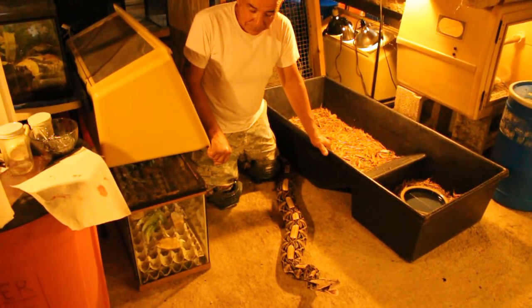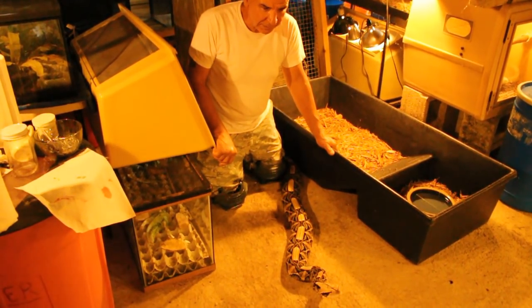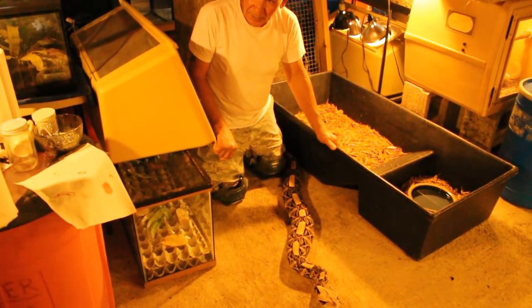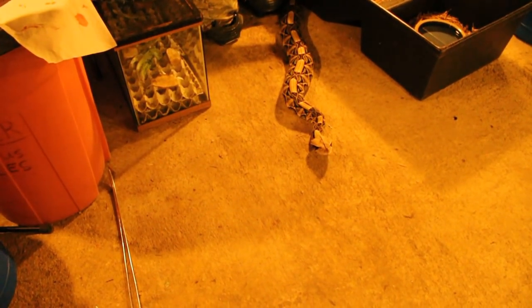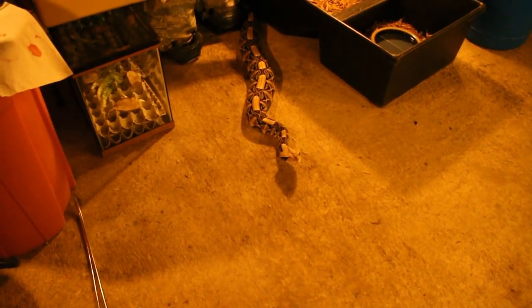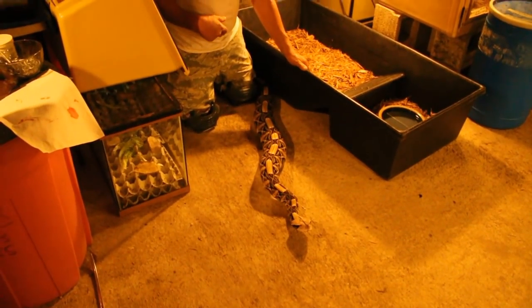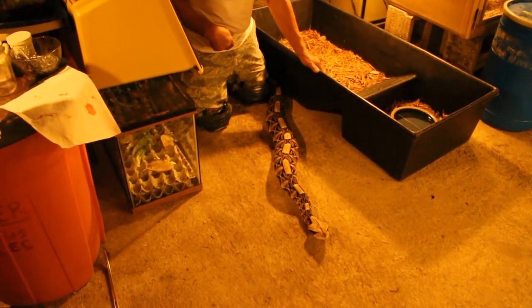Is the venom effective on other Gaboons? Let's just say not subcutaneously and not intravenously, but it would be more detrimental in organ tissue. So if it got bit in the head and venom went into its brain, then it's going to have a problem. Are you going to burp? She's got some indigestion. Nah, she's just pushing it down.